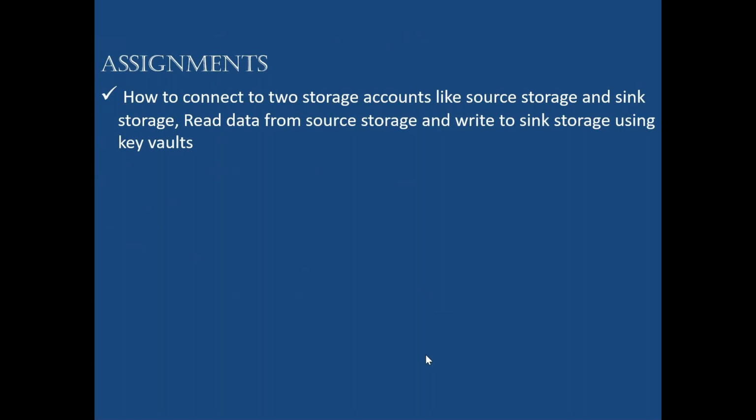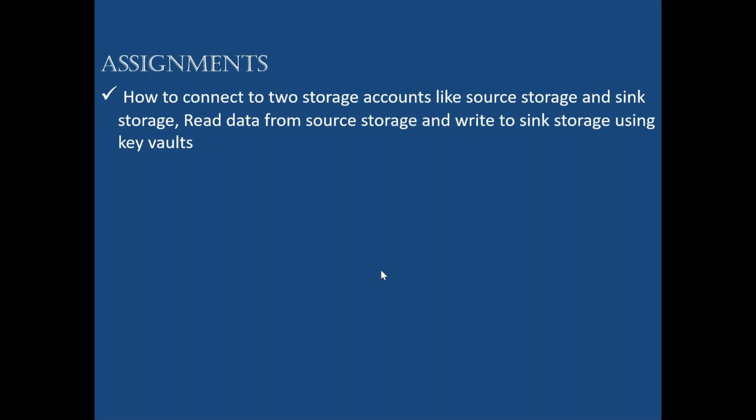In the assignment, what you need to do, see what I'm currently doing. This is the storage. I'm connecting to this storage, reading data, and again writing the data to the same storage. But in your case, create two storages, mount to this storage, read data from here, write data to here. That is the assignment. Everybody understood, team? Okay, try that assignment. Let's see how many of you are able to do it.